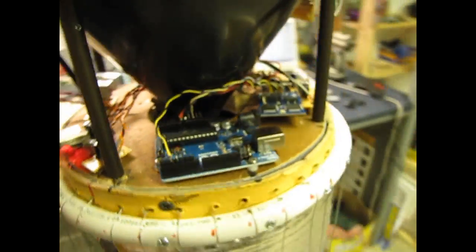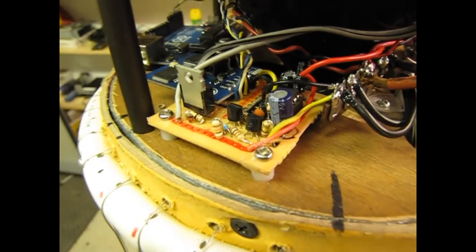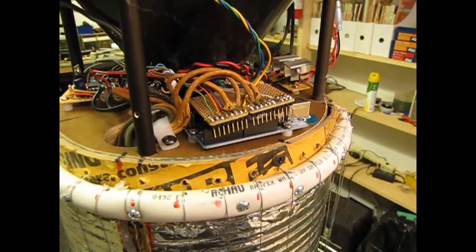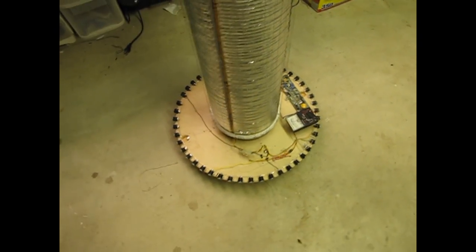And I've got 2 Arduinos to make things easier. One for the MEC2 right there. There's the MEC2 text-to-speech module. There's the LM386 amplifier. And over here is the Arduino that will run the motors down at the bottom. And there's the 48 switches. And they all work okay. I tested them out earlier.